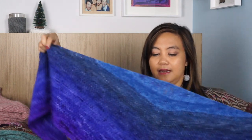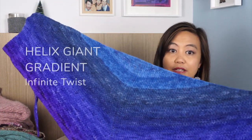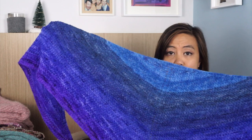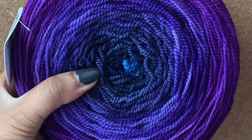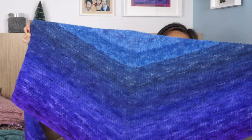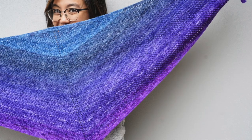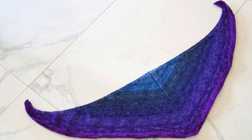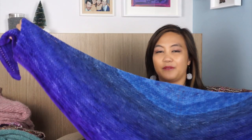The first finished object is called the Skipping Shawl. This was a pattern I wrote for Infinite Twist, a yarn company based in Singapore. I've always really loved the idea of gradient cakes, and this is one giant gradient cake. It's a very large shawl in sport weight yarn, with very subtle texture done with slip stitches, knits, and purls. It's a big triangle shape — pretty simple in construction — and that was my first design of the year.